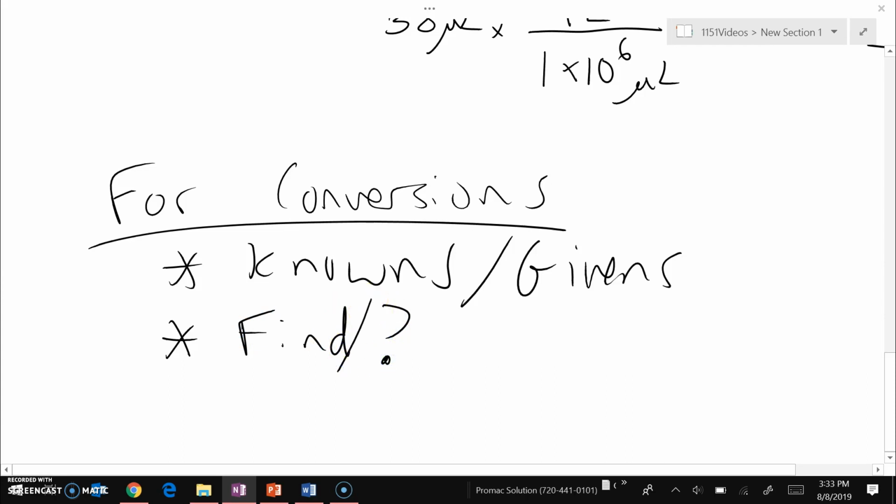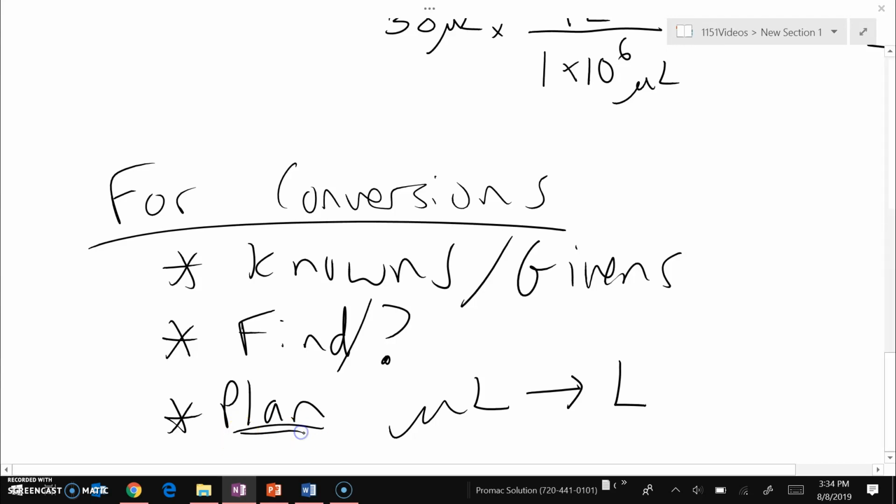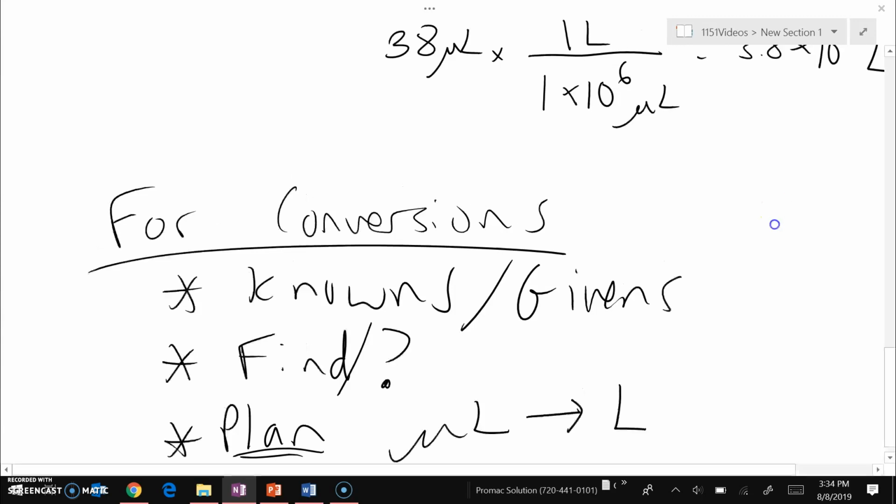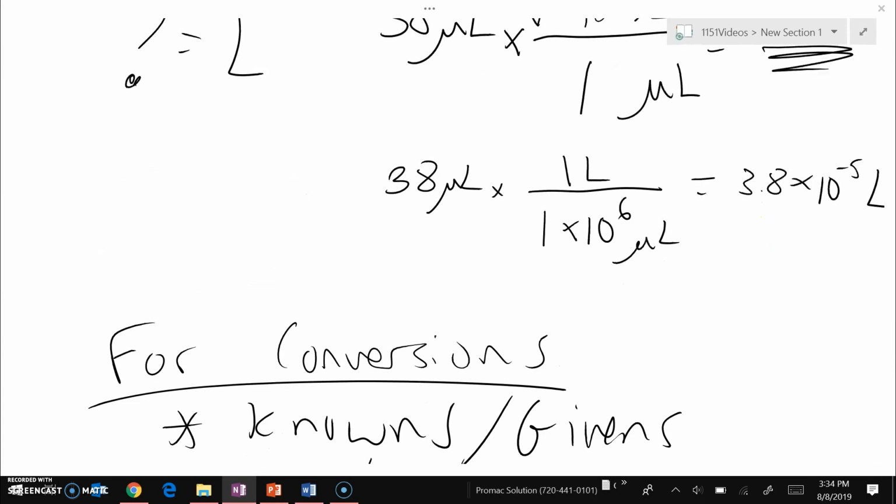I always just say question mark because that's easier. If you're on an exam, you got scratch paper, question mark equals grams of something. Okay, that's really fast to do. This may seem like it takes a long time to do, but if you come up with a plan that says, okay, I'm going microliters to liters, and therefore I'm going to need some kind of conversion in between there, then the plan will help you set up your conversions correctly. Okay, once it is set up, then figure out what's multiplied and what's divided based on the way the conversion factor looks in terms of the fractions, okay?